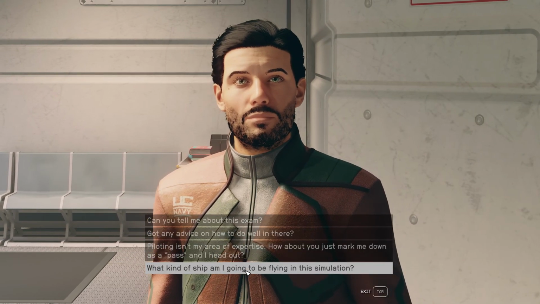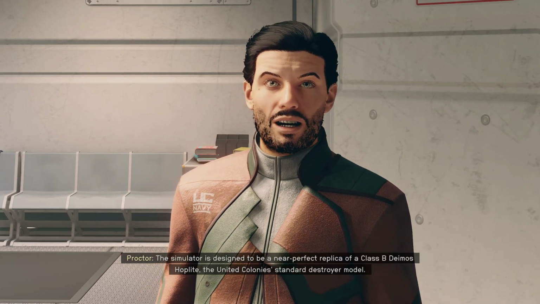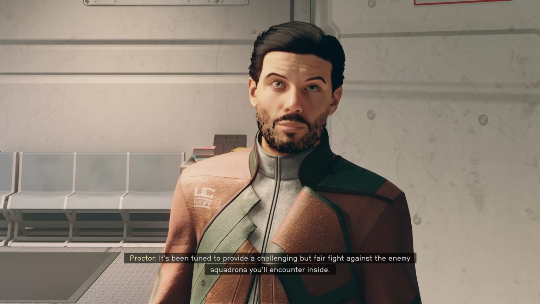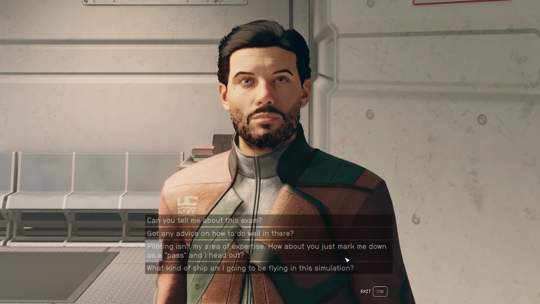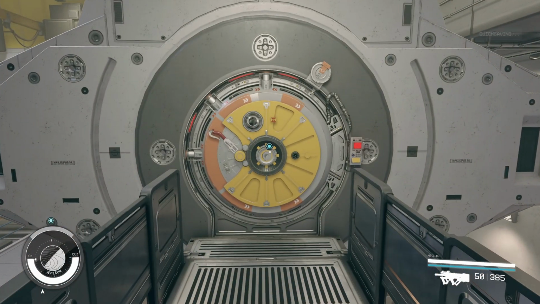What kind of ship am I going to fly in this simulation? The simulator is designed to be a near-perfect replica of a Class B Deimos hoplite, the United Colonies' standard destroyer model. It's been tuned to provide a challenging but fair fight against the enemy squadrons you'll encounter inside. I can't even control Class B ships yet. All right then. Okay, let's go in.